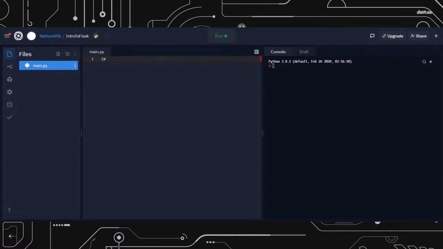The first thing to do is to import the Flask library. So we're going to say from flask import Flask, the Flask constructor, and for now we will import request as well.